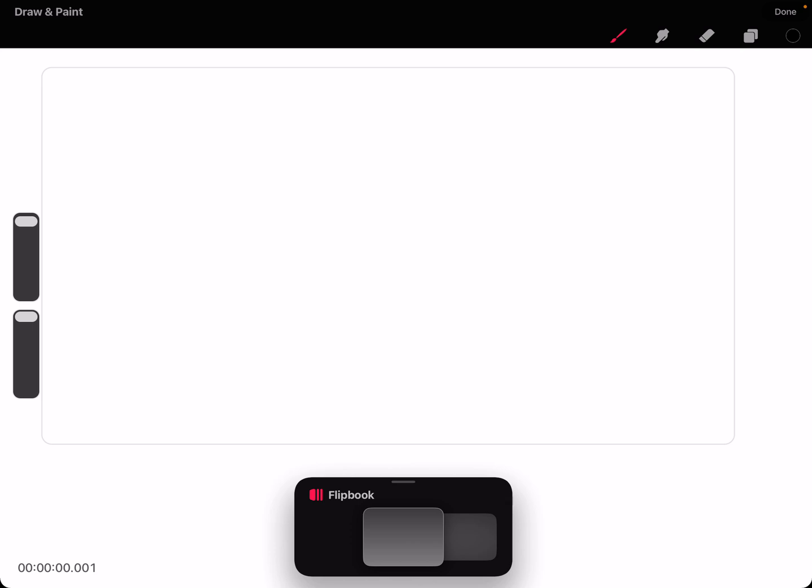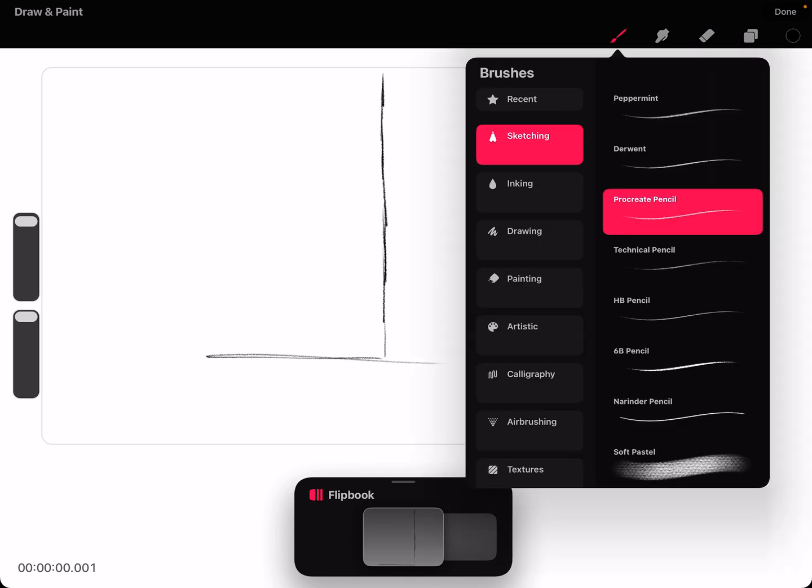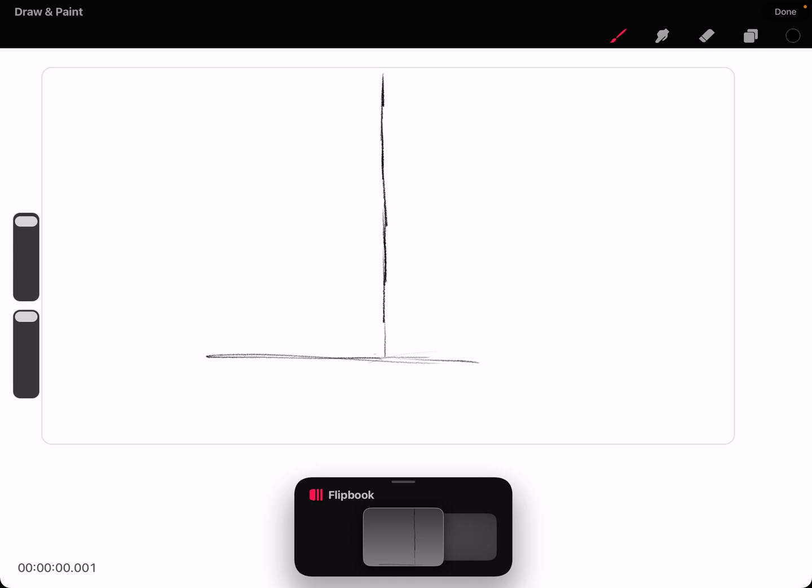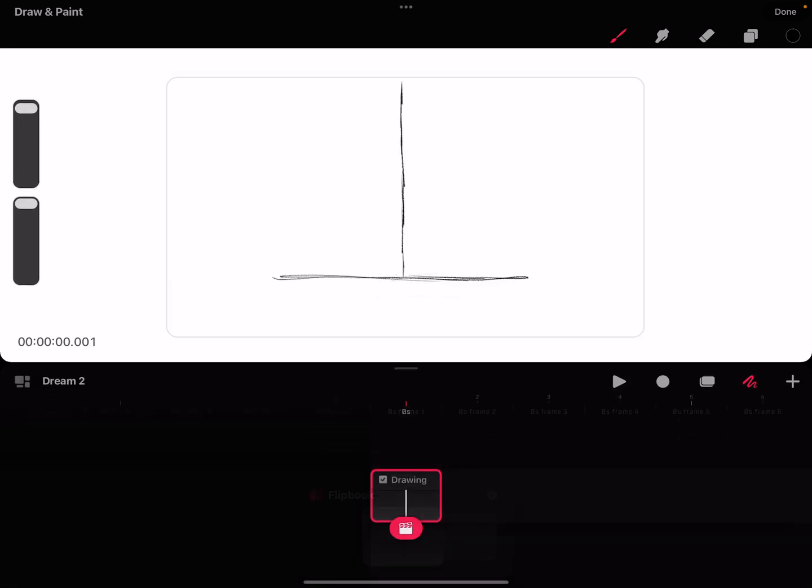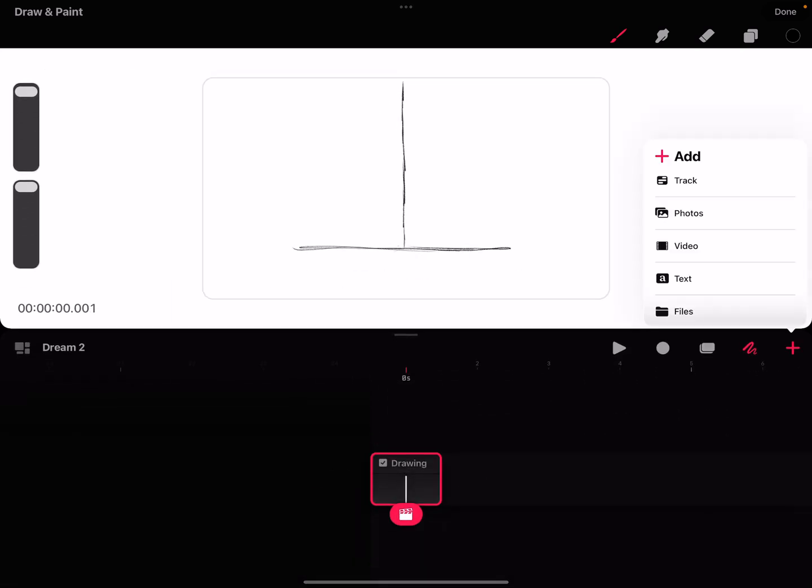So the first thing I want to do is create a little guide for myself. In terms of brush, I'm just using Procreate pencil, keeping this pretty simple. I've got a little vertical line and a little bottom line. Let me get out of my flipbook mode so that I can create a new layer.